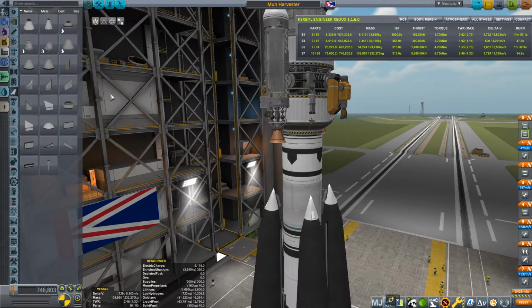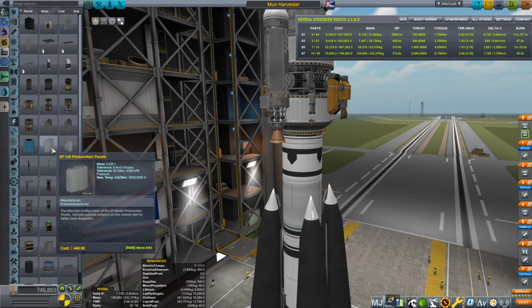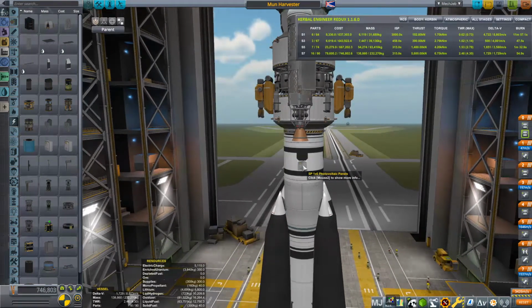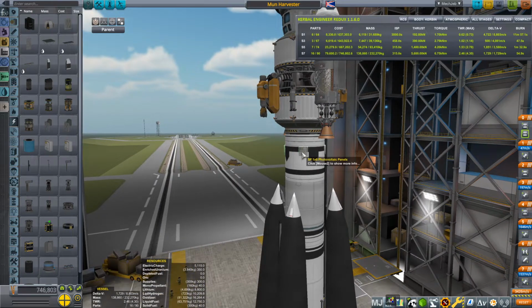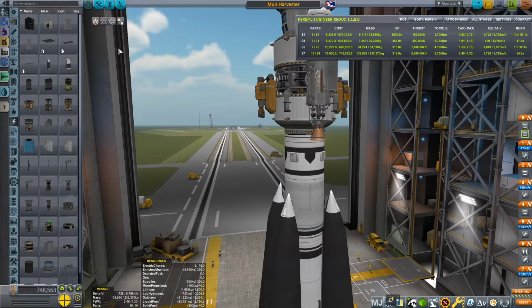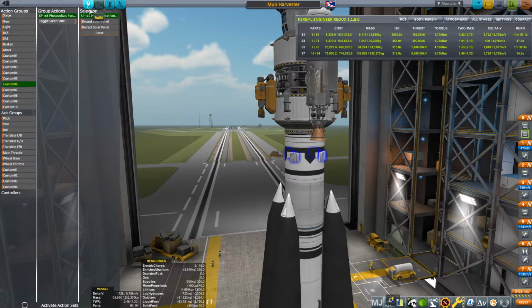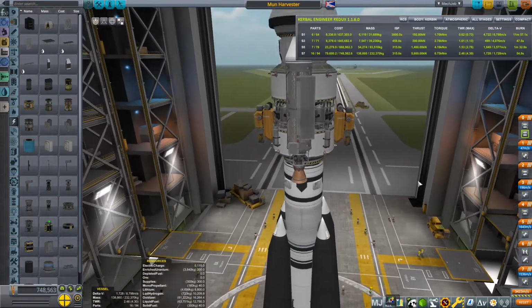I'm not going to make this upper stage controllable. Should be alright. But I am going to give it some photovoltaic panels to power its own cooling. And that's going to be on 6. Okay.